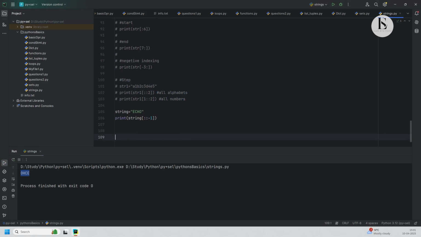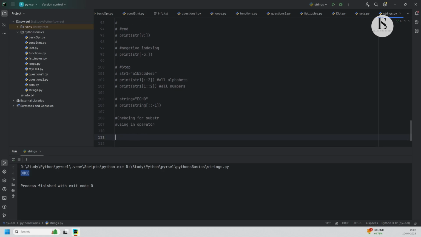All right. So now we are going to see some variations of how you can check for a substring, because in practical work you will encounter a lot of places where you have to check whether a particular text is present in a string or not. Okay. To check that, we have multiple ways to deal with it. So, checking for substring. How do we do it? The first one is using the in operator.